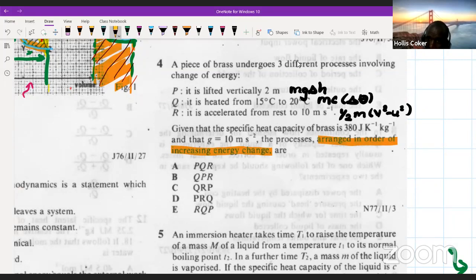All of them have m. So the m is the same for all of them, the same mass we're talking about, and therefore the magnitude depends on the other part. If you divide by m, you'll get the energy per unit mass to accommodate that change. So you can compare that because the question never gave us any mass. I have to see which one to write as the smallest, which one is the biggest and whatnot.